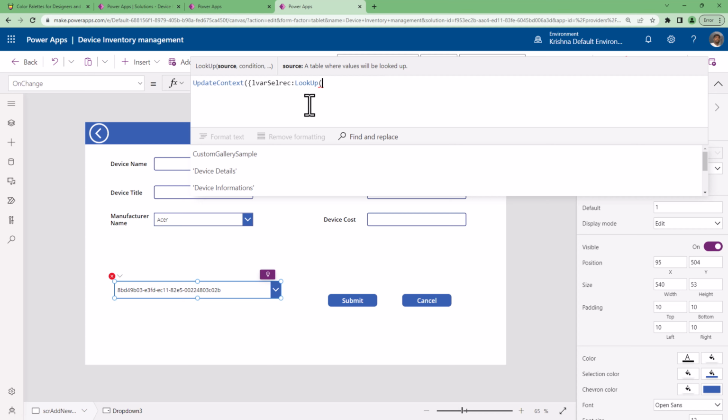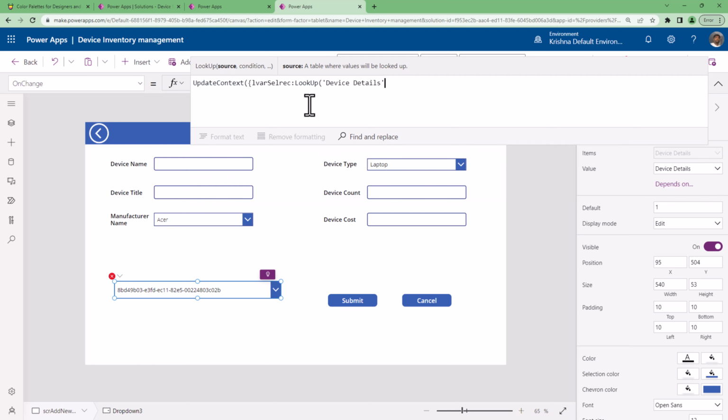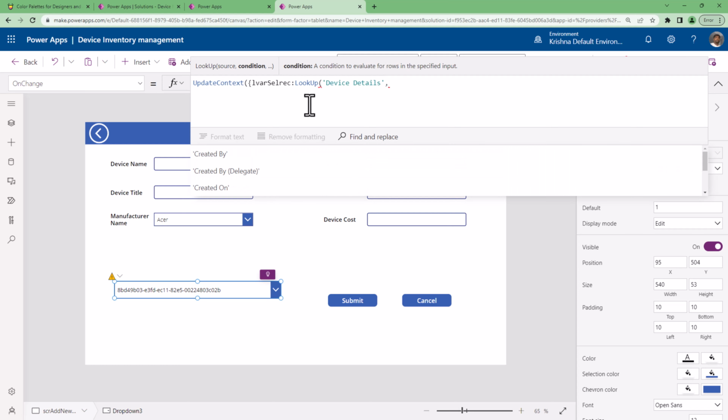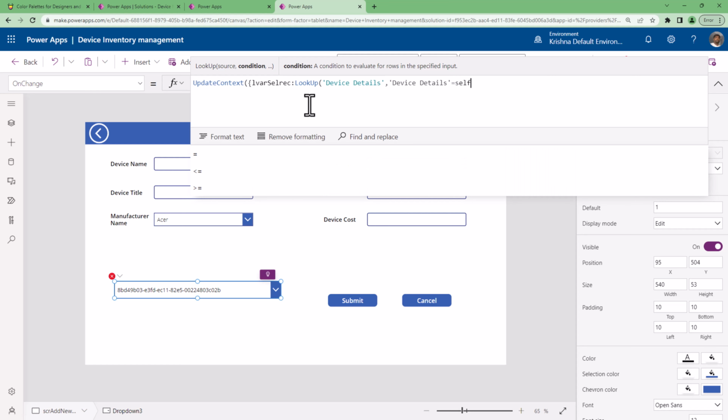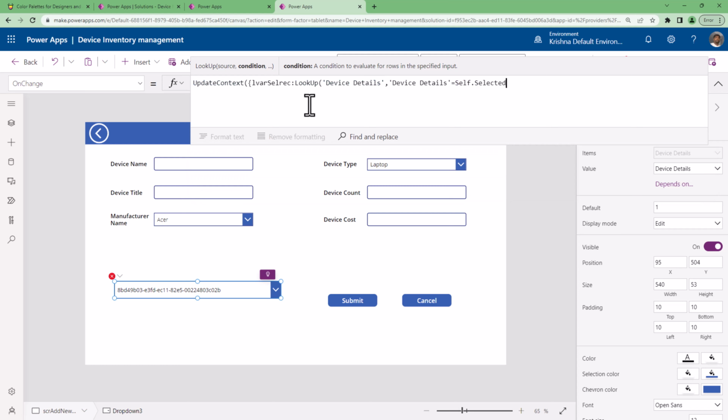Clear? Now I need to look up against the device details table. Device details, and what is my condition? Device details equal to self dot, because I am selecting on top of my drop down, self dot selected dot device details. This will return the selected record.